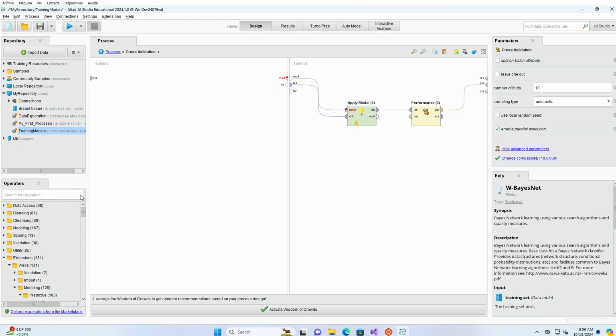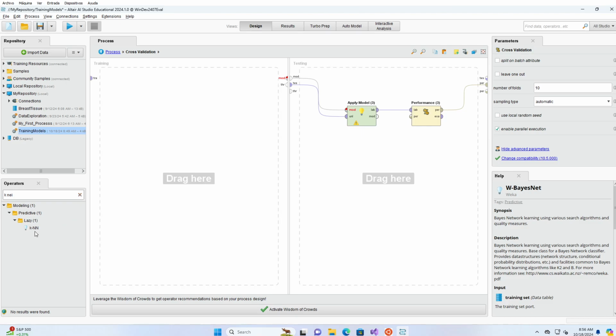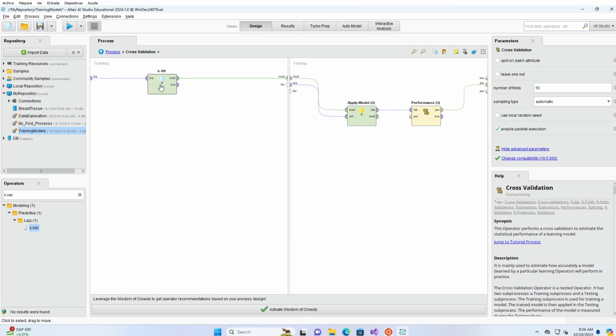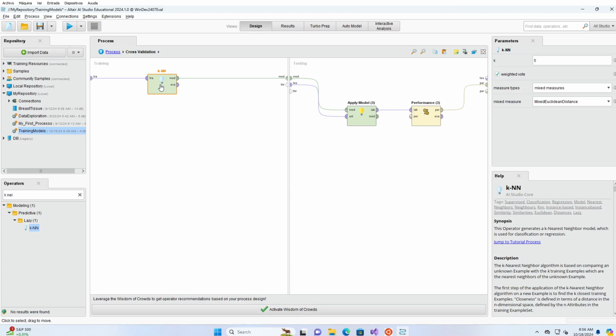Another model we covered in theory is K nearest neighbors, KNN. In this operator, we can configure how many neighbors we want to have for each of the instances to be classified as the majority class among those neighbors. By default it is 5 neighbors, but we could change that value. We can also change different ways of measuring the neighborhood, which are the 5 closest instances.